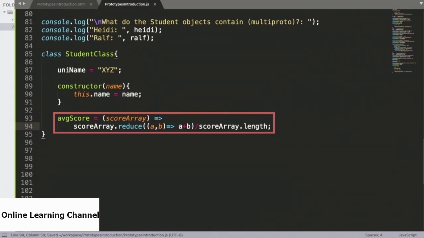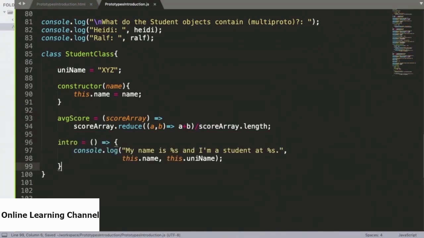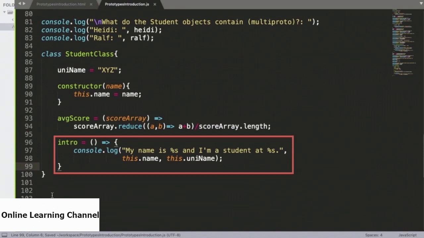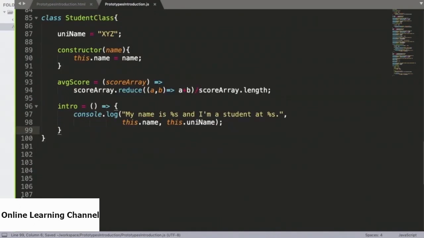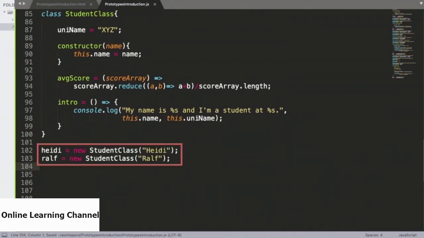And finally, we also include an intro function, which prints out the student's name along with their university name. We will now redefine the Heidi and Ralph objects to be of type student class, and we do this by making use of the new keyword, just like with an object constructor.